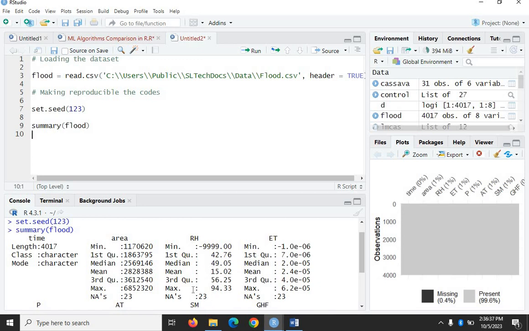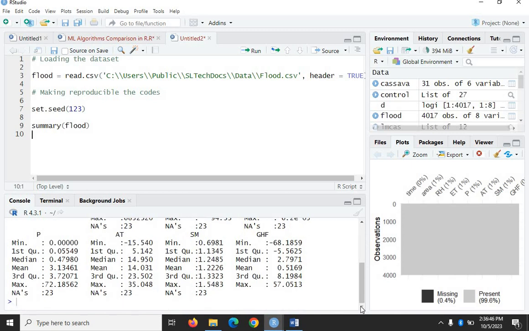Some do have, some don't. RH, relative humidity, has 23, ET has 23. The ground heat flux doesn't.